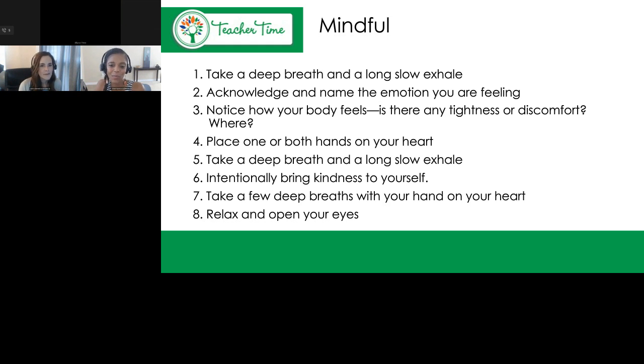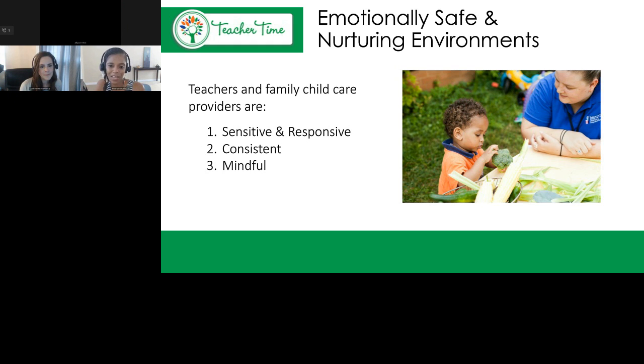So as we close, we just want to remind you of the 3 things that we talked about today, and how to build a safe and nurturing learning environment for infants and toddlers. We encourage you to be sensitive and responsive, to be consistent, and then to be mindful, taking a deep breath and realizing what's going on in your environment and being present in the moment. So doing all of these things will help us to meet children's needs in a way that helps them feel safe, worthy of being taken care of, and confident.